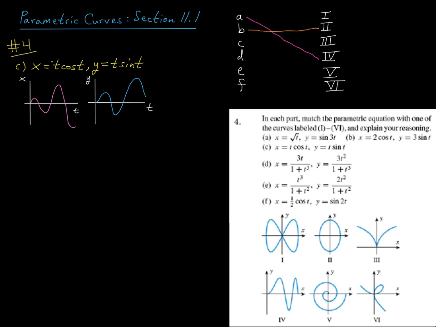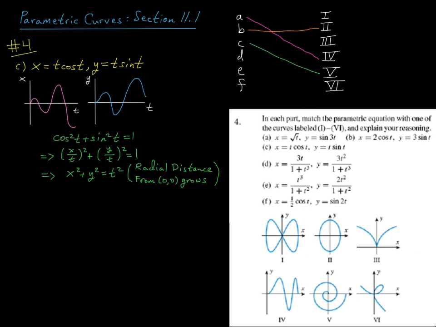Now when I'm looking at something like t times the cosine of t, this is going to oscillate similar to a cosine wave. However, this t in front is going to act as a variable amplitude. So we're going to oscillate in a way that's similar to the cosine wave, but this t is going to give rise to a growing amplitude of oscillation, and likewise for this curve for y. Notice also, since we have a cosine for x and a sine for y, like part B, there's a certain out of phaseness, so to speak. So keep that in mind.